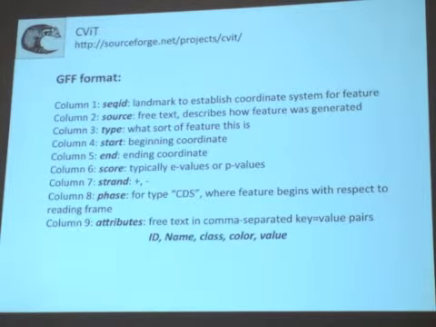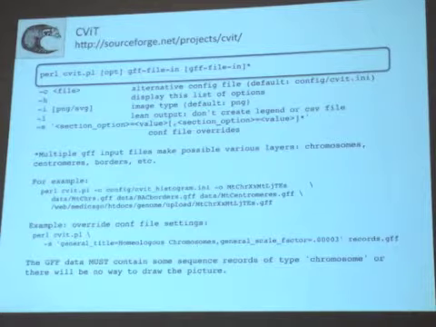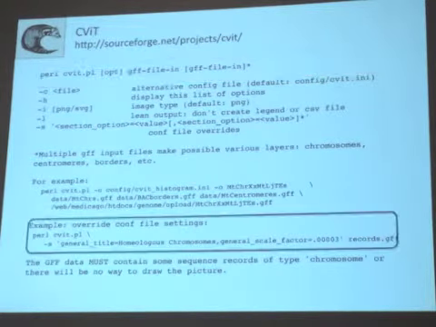GFF format comes in. This is what it interprets: ID and name, which are treated as the same thing. Class, color, and value. Class is one of the ways that it separates the features out into different groups. It's a command line tool. Just a few things to mention here. You can compile in as many GFF files as you want. This is a little messy, but it's really handy.